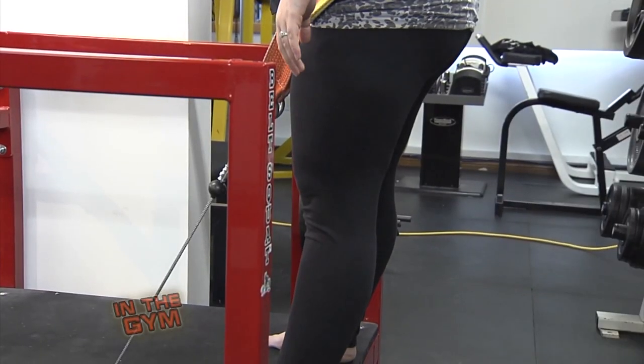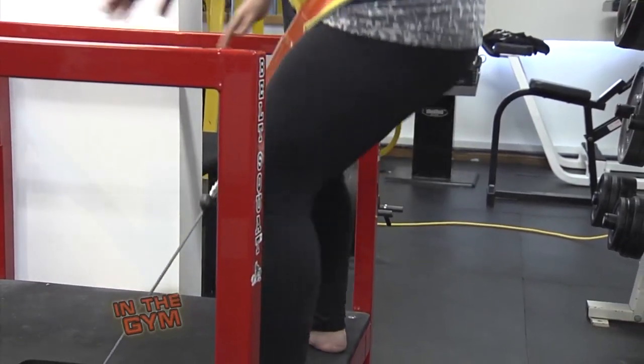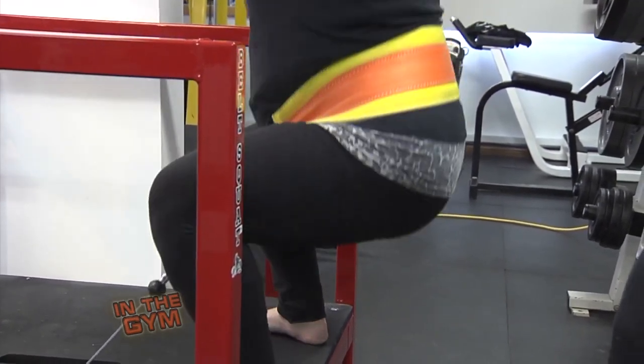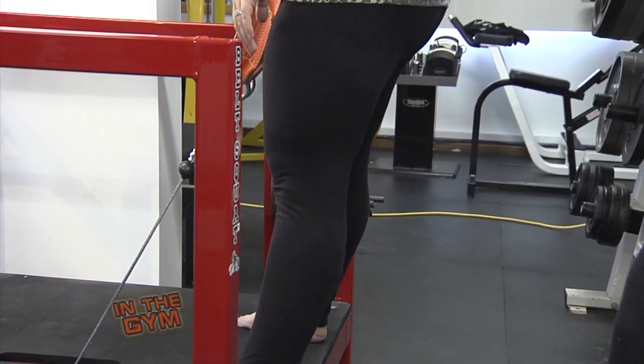So Megan, if you just do a few repetitions, she's coming down lower than parallel. That's perfect. I just want you to slow it down just a little here, Megan. Nice and easy down. Strong cut up. Stay at the top for 1 second.